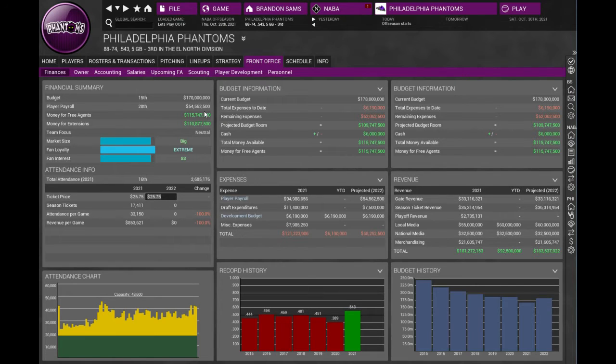And I think that I'm gonna touch base on a little bit about market size, fan loyalty, and interest. With fan interest and loyalty being high, you can drive up your ticket prices if you choose. And after years of driving up your ticket prices, you will have created so much revenue that your market size will increase as well.